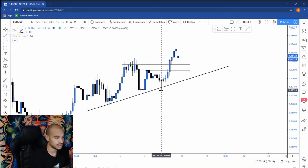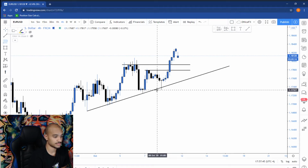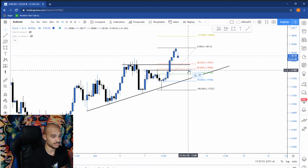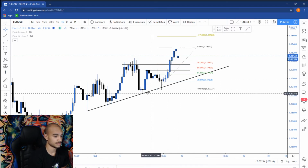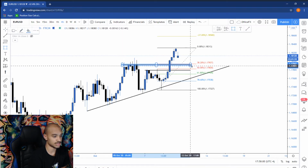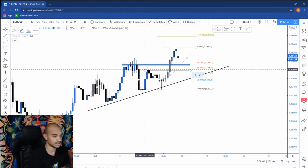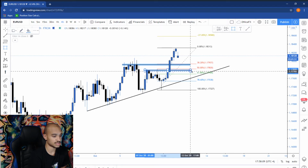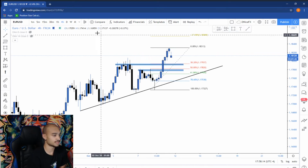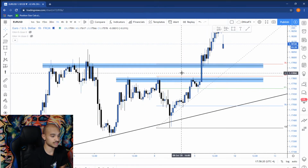Okay, so if you take the Fibonacci retracement tool and drag it up, this would be the 38 extension, and this would be about the 50%. Of course, whenever you're doing this, you want to use zones when it comes to retesting levels, because price isn't ever going to come into a specific point that you can point out, right? So this is the 4 hour. Like I said, I'm looking for buys, so I'm waiting for price to come into one of these zones to start looking for buys.